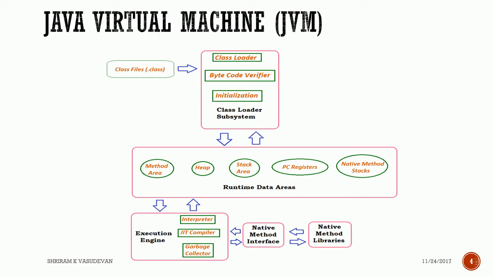There is certain information that we need to store for each .class file. What information are we storing in the method area? It is simple. First, the name of the class loader and the immediate parent class. These details will be available.